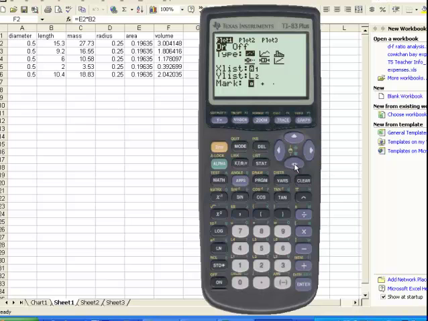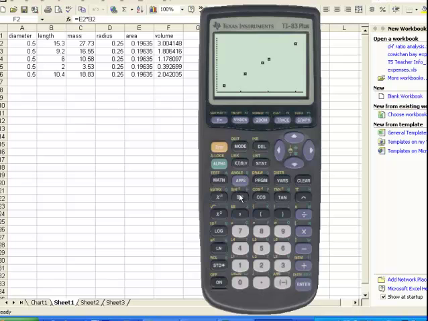Now, what do I want on my x? My x-axis was going to be volume. Volume was in list 6, so I'll go second function L6, and then I'll go down here to y list. The y list was the mass. Well, that was in list 3, so second function 3 puts me in list 3. I can select from 3 different marks. Most of the time that doesn't make much difference, and I'll hit enter. When I hit graph, well, there are my points. They don't show up very well, so I'll go zoom, and one of the options that it gives me is zoom stat, number 9. If I select that, it'll make my window just the right size to fit the data that was from my list.